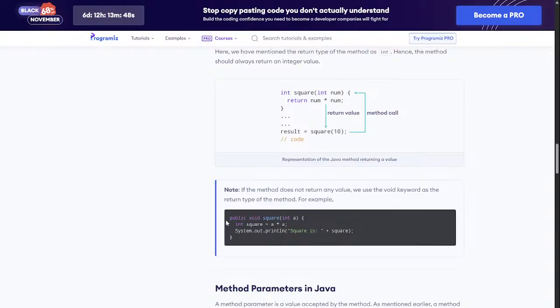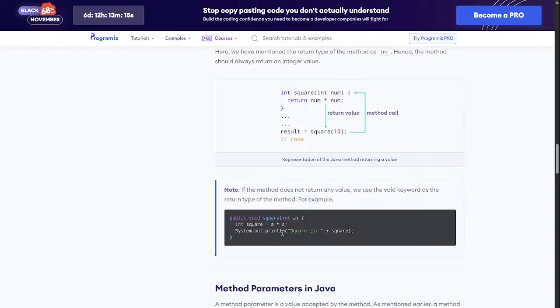For example, public void. Over here, if you use this, you can't use return. You have to use system dot println, or else it would show an error. You get it? This is one of the beginner mistakes. I'm also a beginner, but one of the mistakes we tend to make is this.